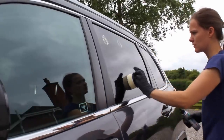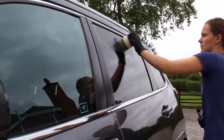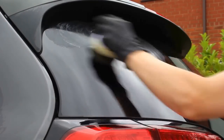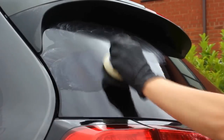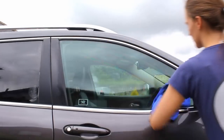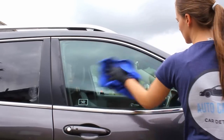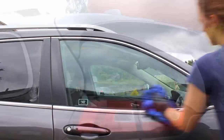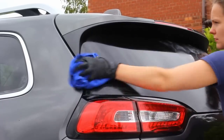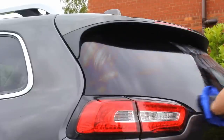After claying I also used Carpro Seri Glass, a polish that preps the glass by removing any chemical or water stains. It can be a little tricky to remove if you let it dry, which I did, so to help shift it I used the Mile Deep glass cleaner. This did a great job at removing all the residue and making sure the glass was squeaky clean before moving on to protection.